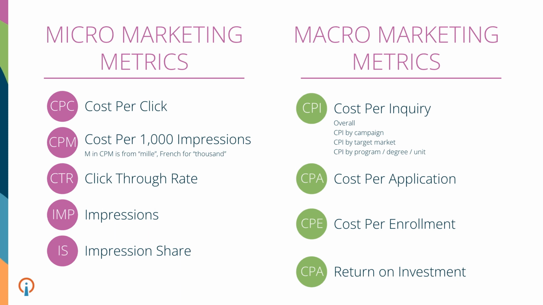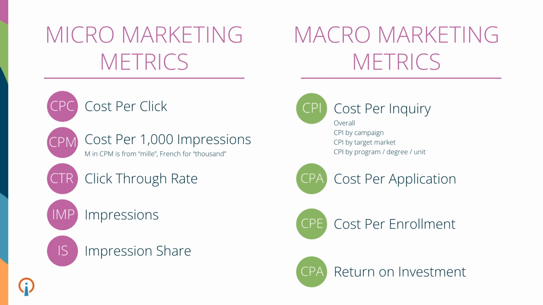So if you aren't sure where to begin with your marketing metrics, as we saw many folks felt in our pre-session survey, you should consider both your micro and your macro metrics. Micro metrics speak more directly to those who work in marketing functions. They make the most sense on a campaign-by-campaign basis. How many impressions are we getting? What is the cost per click for this type of campaign? They're going to tell us how those specific efforts are performing, both with our audience and in context with other efforts or campaigns that you might run.